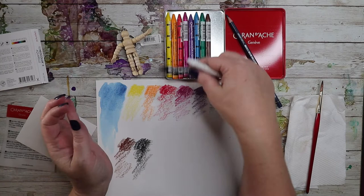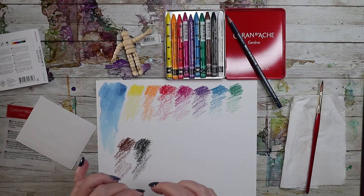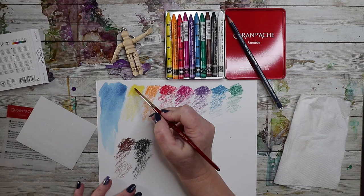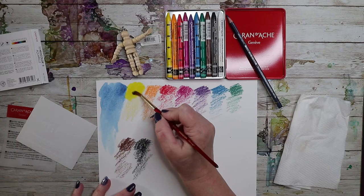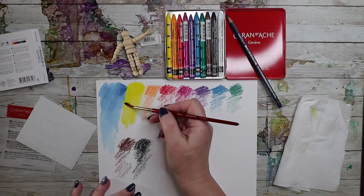And then white's white. I have a problem with swatching white, but we'll do it anyway. There we go. And then water. And we have yellow. Ooh, that is intense. Look at that color payoff. That is awesome. Wow. I really like that.